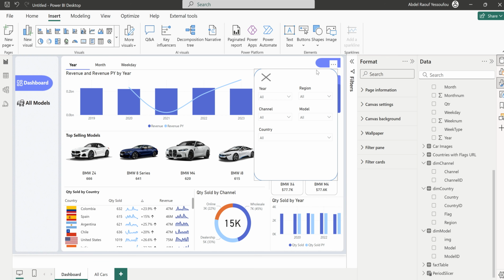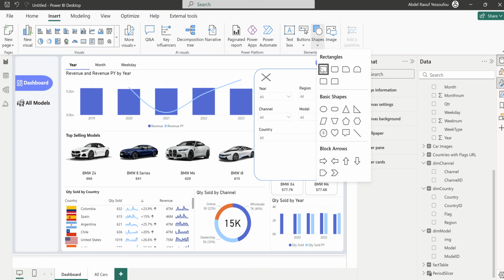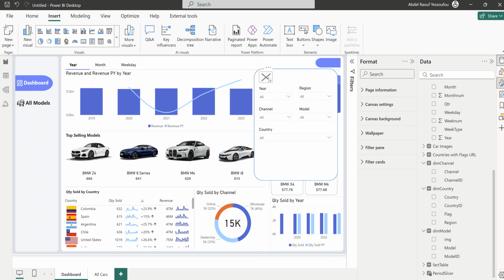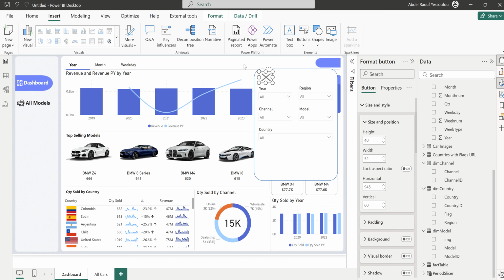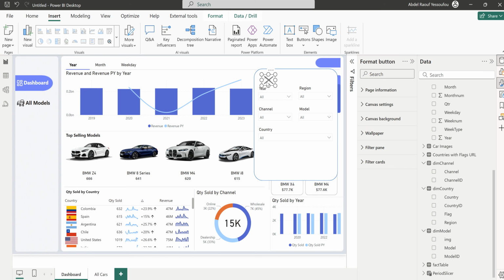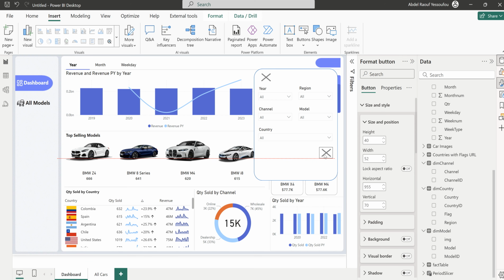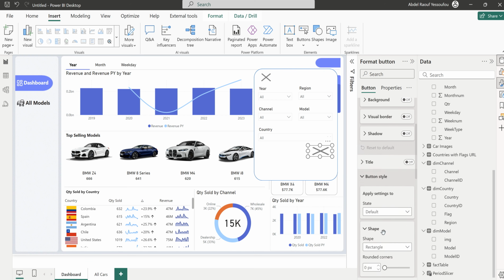Okay, so now let's group all this. Another thing I need maybe is to add another button, but with just caption or label. So I'll add this button here, down here. This one will have no image.